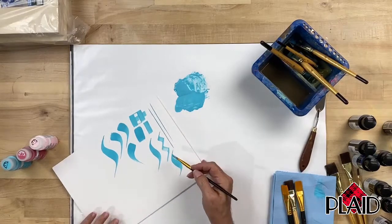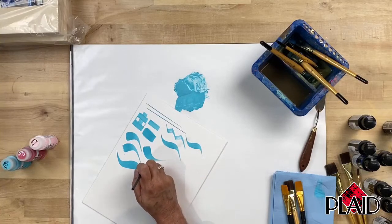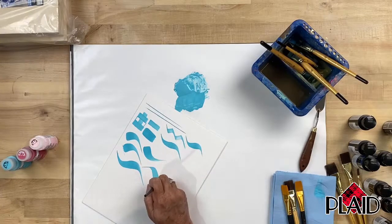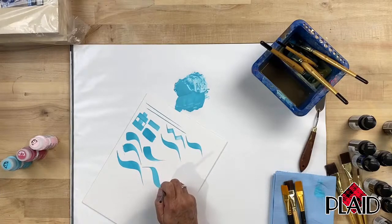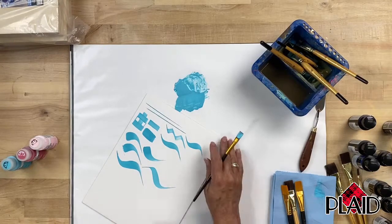So once again, I'm going to stand the brush on the chisel edge. I'm going to slide down. I'm going to apply pressure on the flat brush. I'm going to lift back up and release pressure back on the chisel edge of the brush, creating a graceful S stroke.